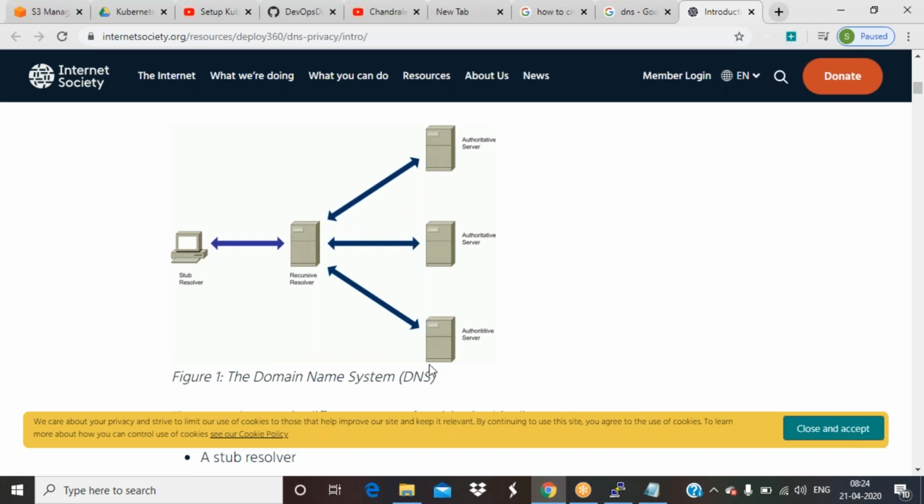Let's assume that I want to create my own website, and I want it to be accessed by everybody, by my customers and all. In that case, what should I do? I'll set up my infrastructure and install my application, with some IP address and all my content.